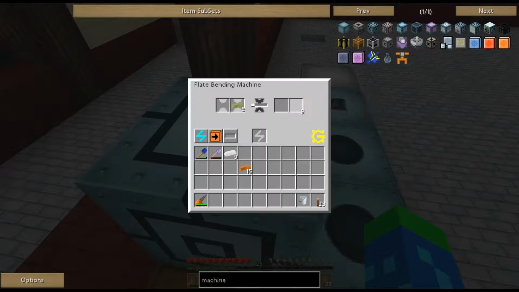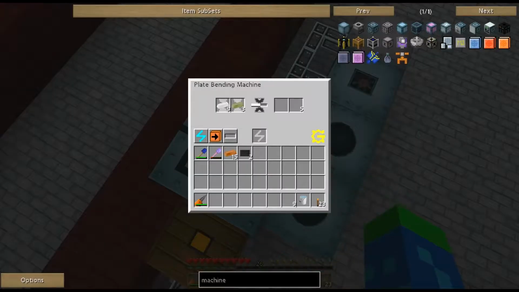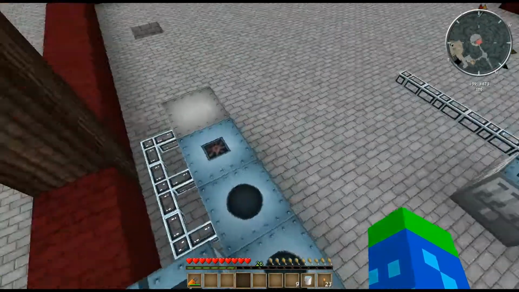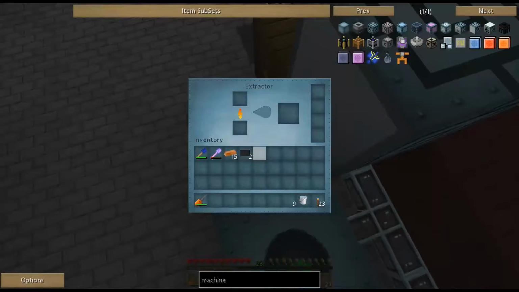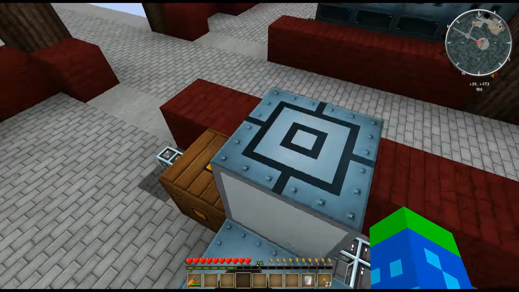Alright. So there's our bronze plates. And now I'll put my tin in there to finish this off. Check on the compressor, and in fact, I do have my carbon plates. So let me go ahead and let this plate bending machine finish up. See, check on whatever other machines I have. There shouldn't be anything in any of them. So there's my invar plates. And luckily for me, I do seem to have a texture for the tin plates. Not for the invar or bronze plates, but I do have one for the tin plates. Ah, well. And there's my tin plates.